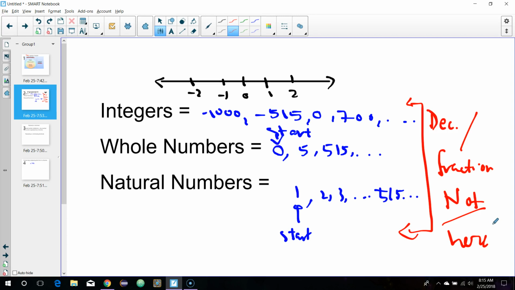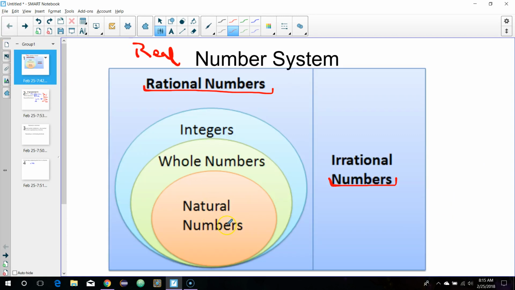If we go back, now we know 5 is in here, 0 is going to be in here, negative 10 is going to be here. So if they ask you to categorize a number, you have a better way to go about doing it. On top of that, everything is going to be real. And then the decimal and fraction will be somehow in the rational number system or irrational number system. So that's where we are heading.